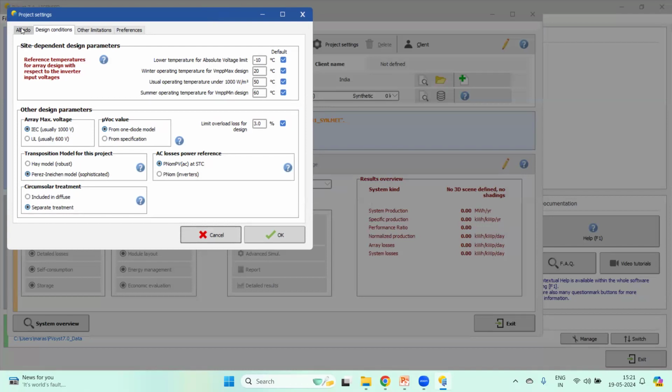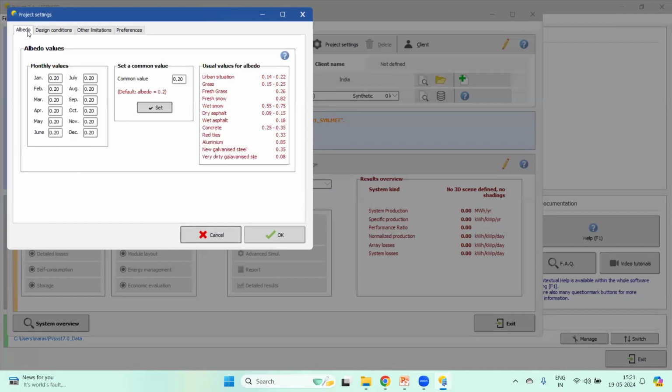When you click on project settings, you can see albedo here. This albedo is nothing but what I have told you. It is the reflected radiation received onto the surface, which has been reflected from the ground.